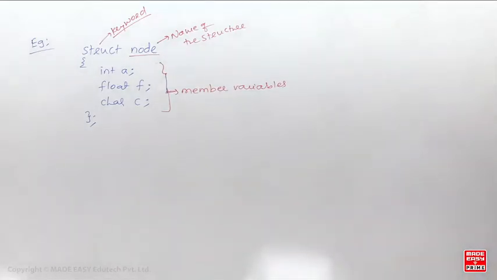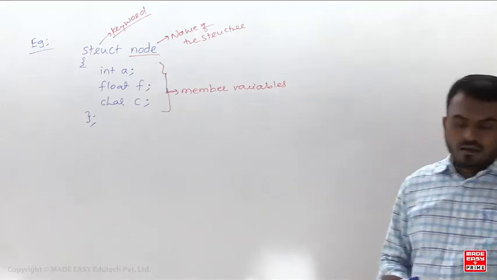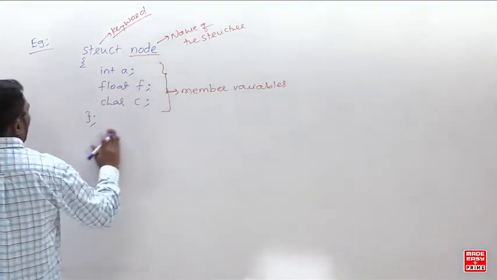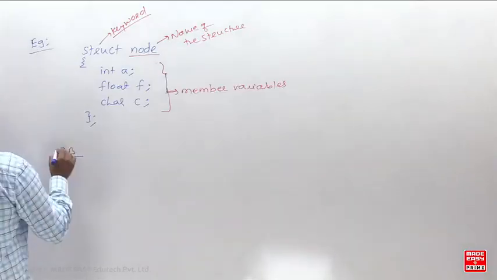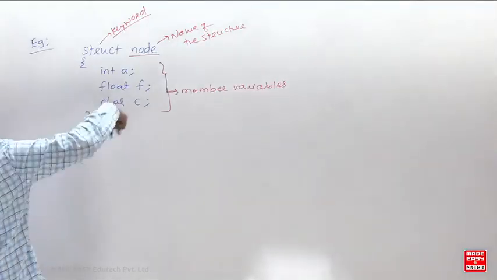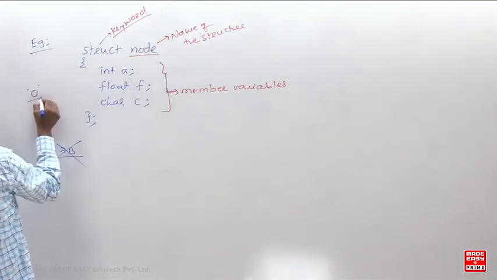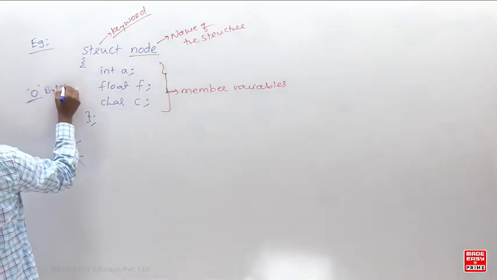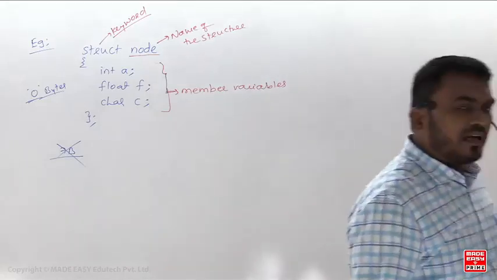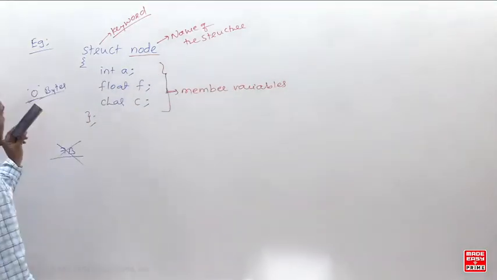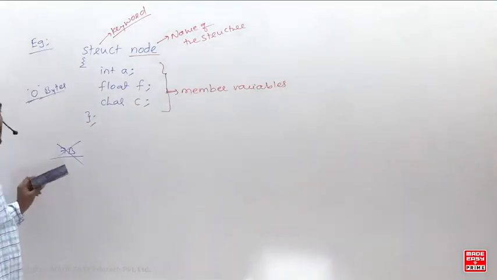very good. Only one person or two persons gave the right answer. So remaining all wrong answers only. Right. So when you are creating like this, all are saying that 7 bytes of memory is allocated. Remember, it is not this. When you create like this, how much memory will be allocated is 0 bytes. Remember, when you are writing like this, how much memory will be allocated? 0 bytes.